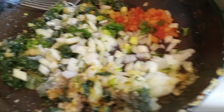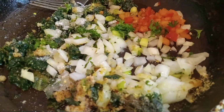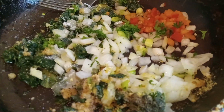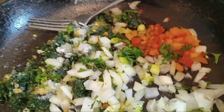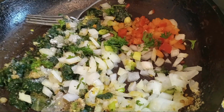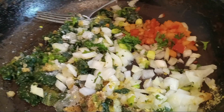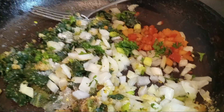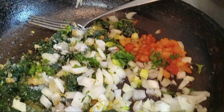Today, we're doing collard green cheese balls and bread. What we have here is our parsley, red, our rainbow peppers, red, yellow, and orange. And I also have my green onions and regular onions. And I have minced garlic and garlic powder. I also have my onion powder too as well.